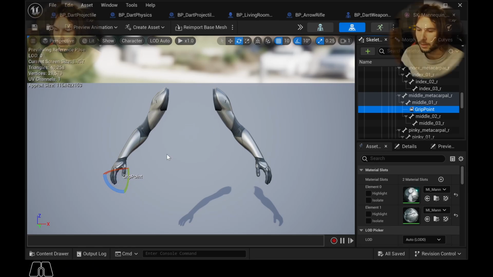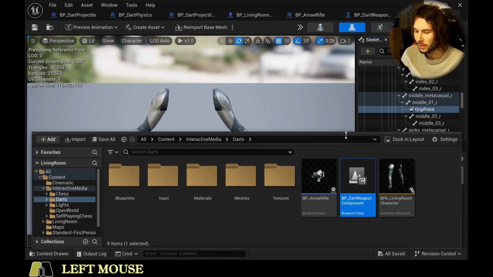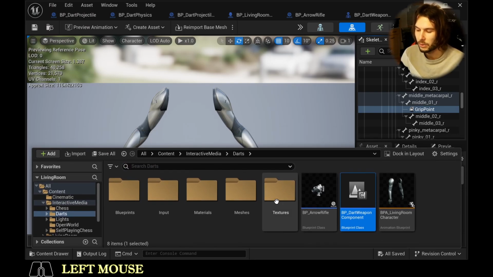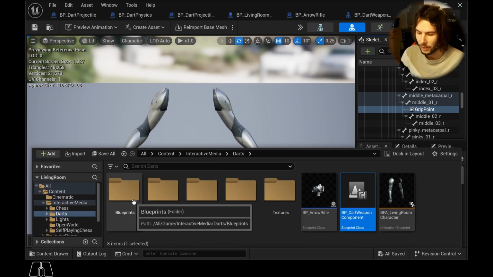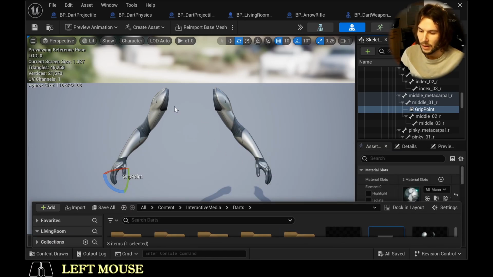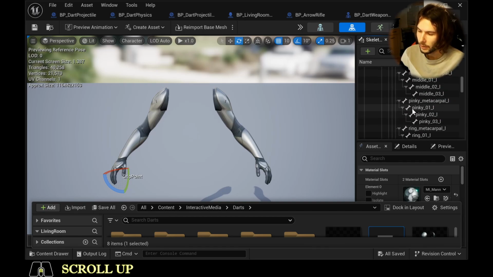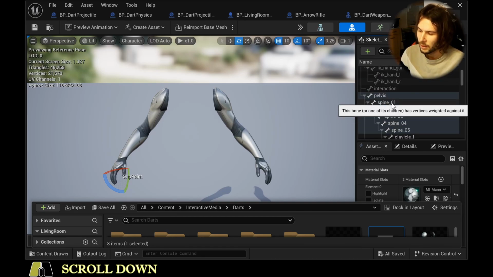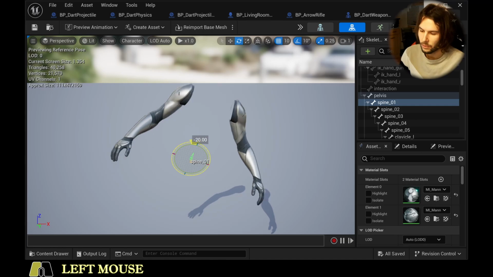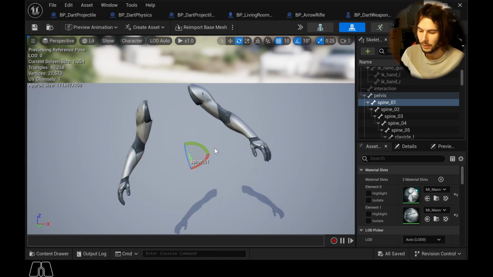So that's a skeletal mesh. Maybe I need to talk about that a little bit in detail as well. So how does our character actually look like? You can see our character looks like this. And now you have the different bones in here. And those different bones allow us to actually turn our character based on this bone.